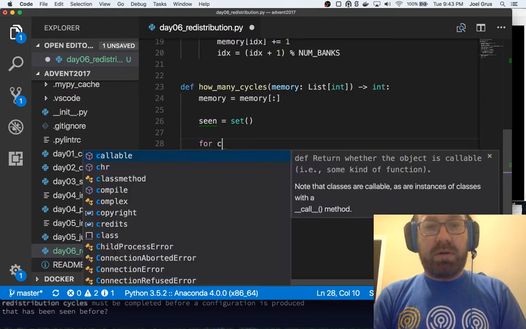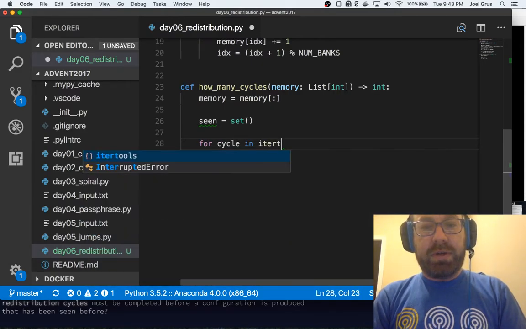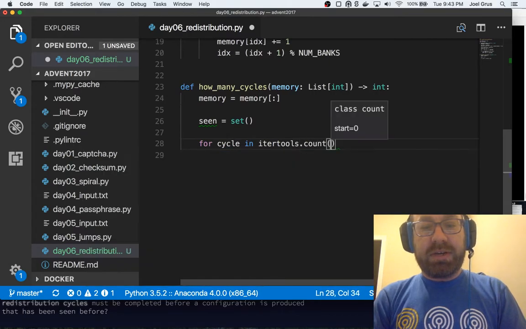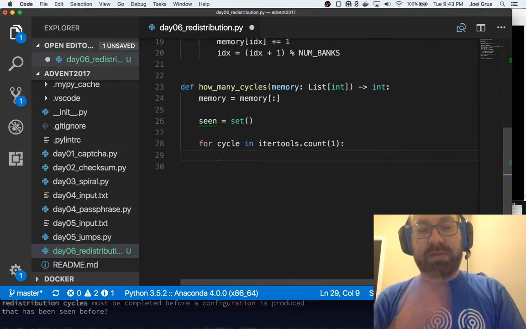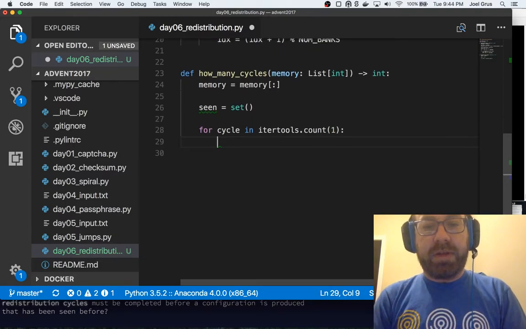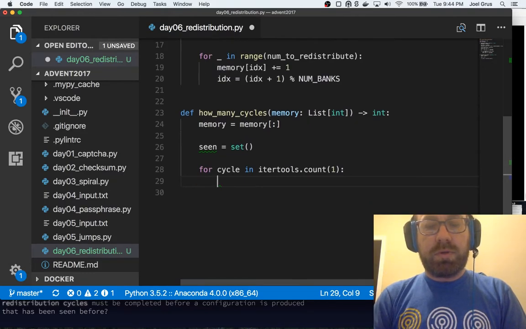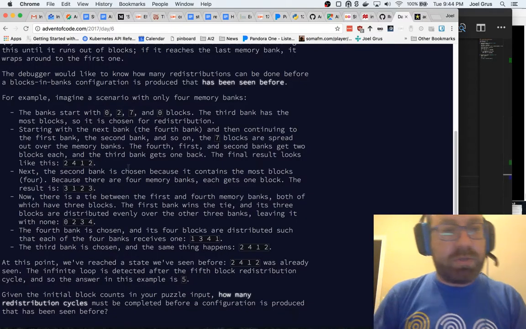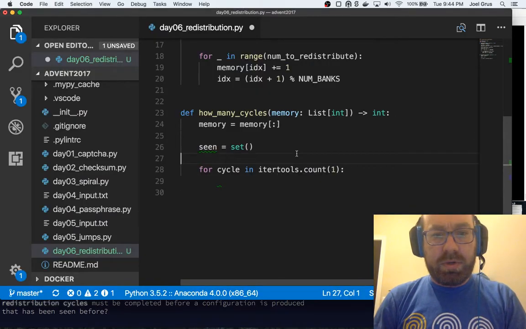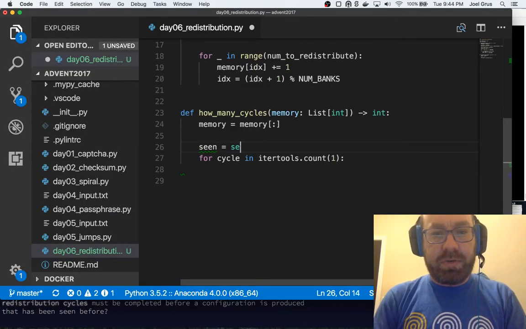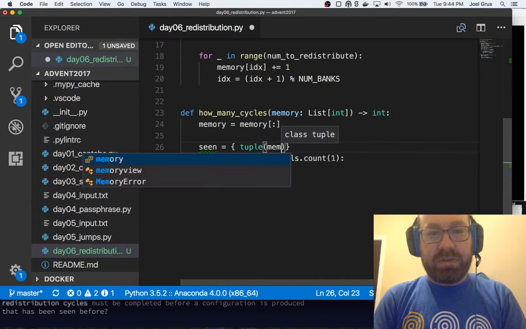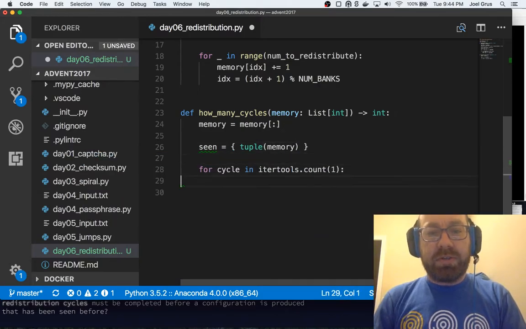For cycle in itertools.count from 1, and let's make sure we don't have an off-by-1 error. We'll figure that out in a second. So seen is actually going to be, and I'll call it, tuple of memory. Our set is going to store tuples of numbers because you can't put lists in a set, like I said.